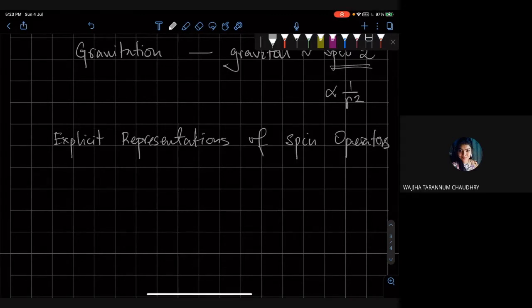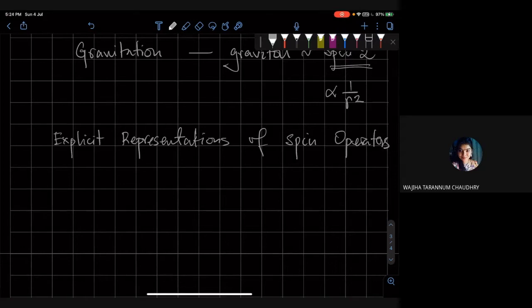Okay. So far we have looked at angular momentum algebra in an abstract way, right? But we want to look at these operators explicitly and also look at what the state vectors look like explicitly. So here we are going to address the question for spin. For the eigenfunctions of the orbital angular momentum, we shall look at it later when we are discussing the hydrogen atom.